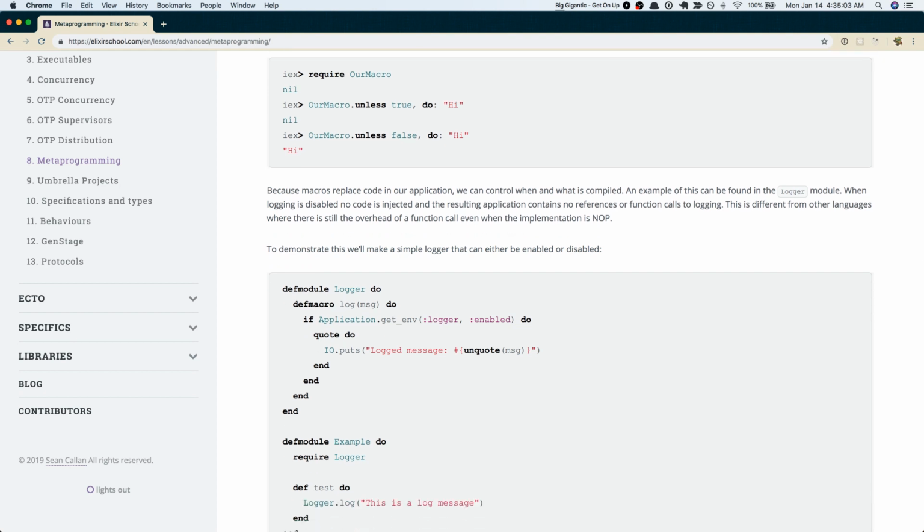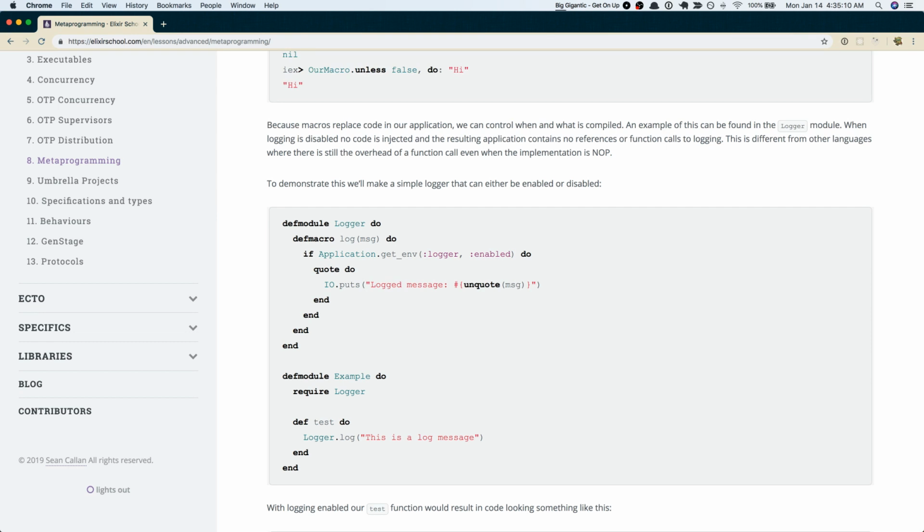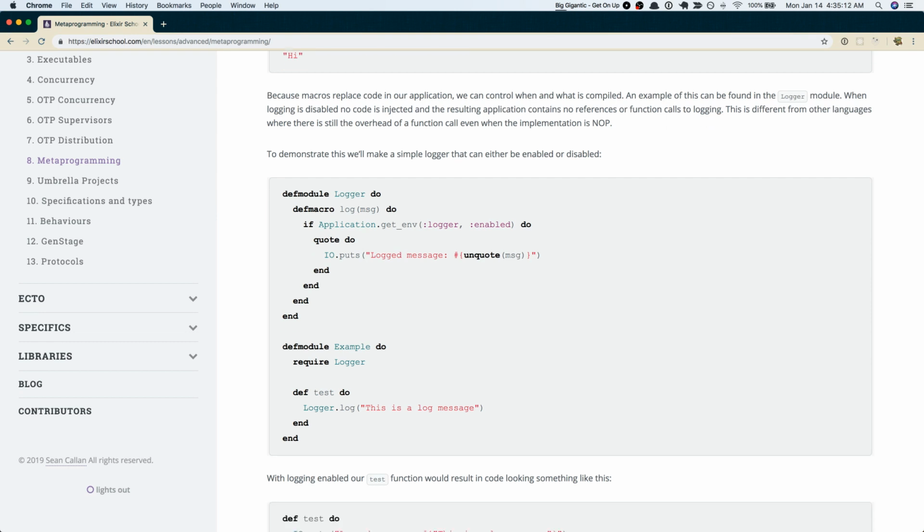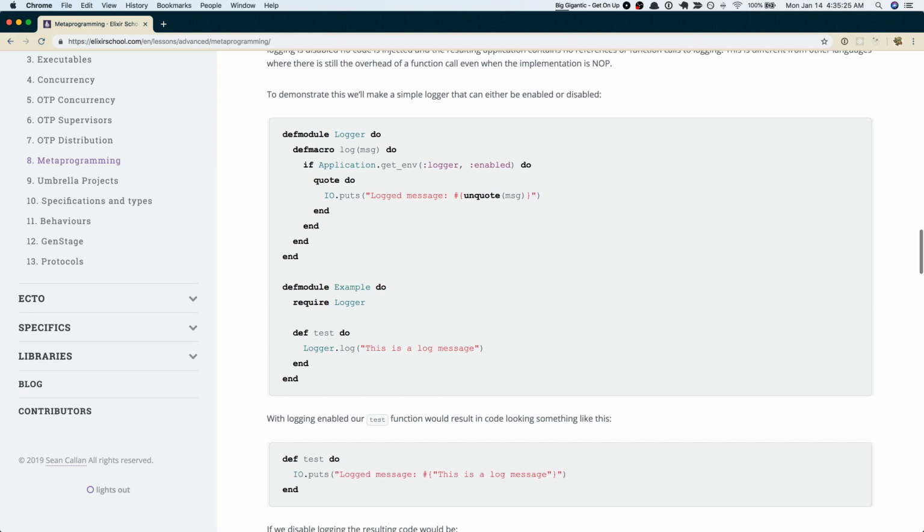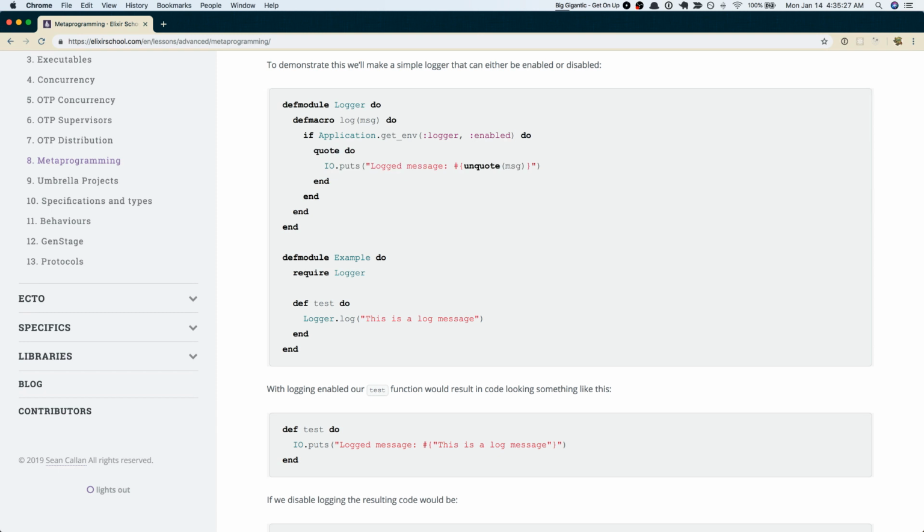To demonstrate this, we'll make a simple logger that can either be enabled or disabled. If Application.get_env logger enabled, do quote do IO.puts logged message unquote message. Require Logger, def test.